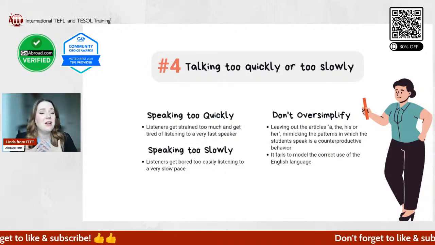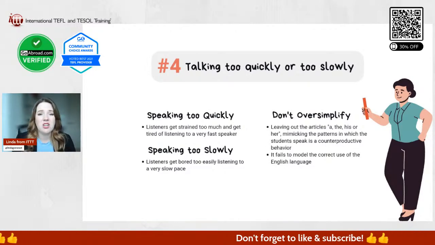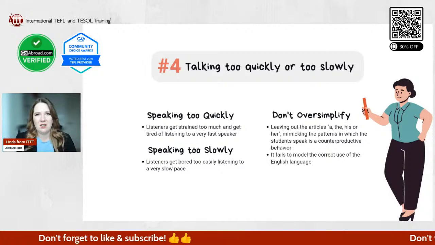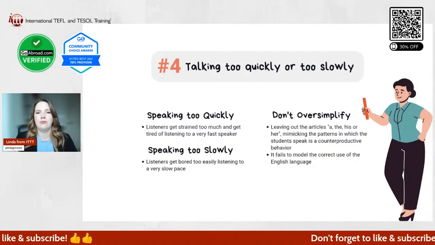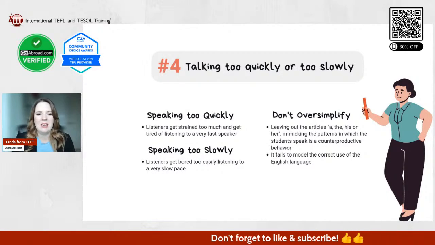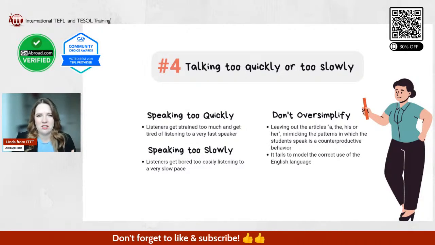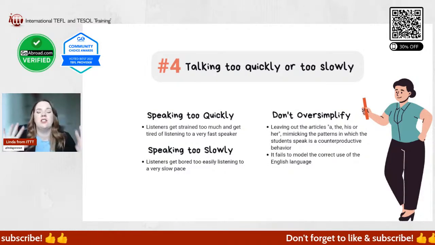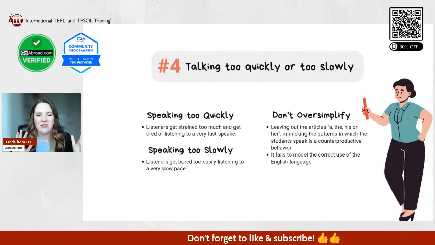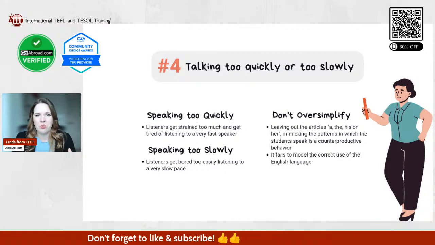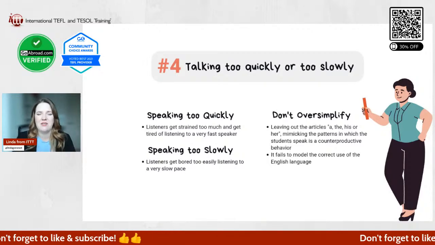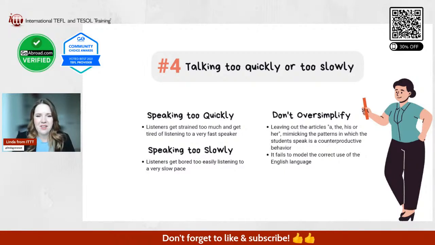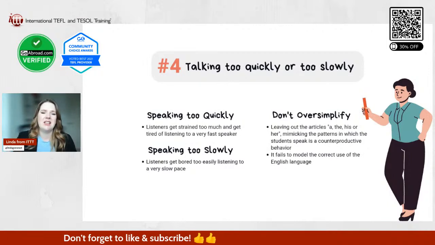But a lot of teachers, and me included, I've done this in the past, you get passionate about teaching and you're in the moment and you just start talking like you were talking with your friends, like this, or at native-level speed. And if you're teaching younger learners, beginner learners, it's very hard for them to understand. So you need to take a step back. And this is what a lot of people call the teacher voice, right? Once you've taught a couple of weeks, months, years, you're going to develop this teacher voice. It's a very different way of speaking, but that's exactly what we're talking about, and it's just effective.